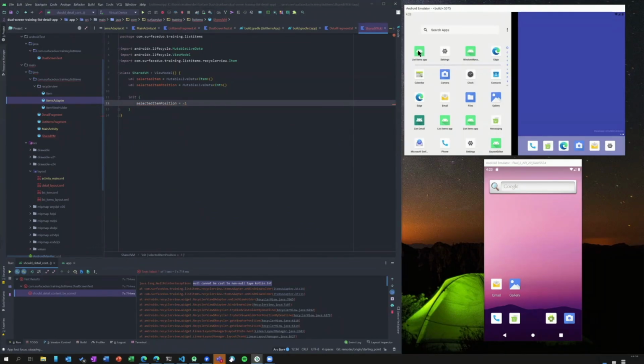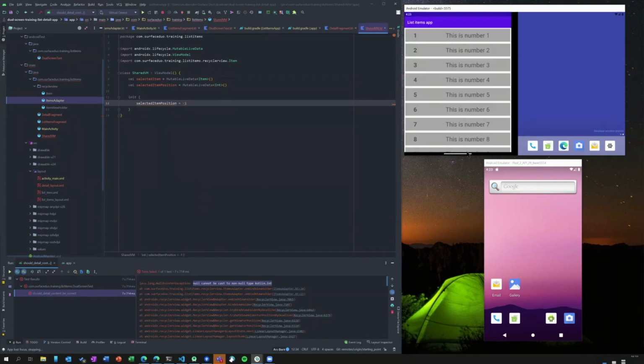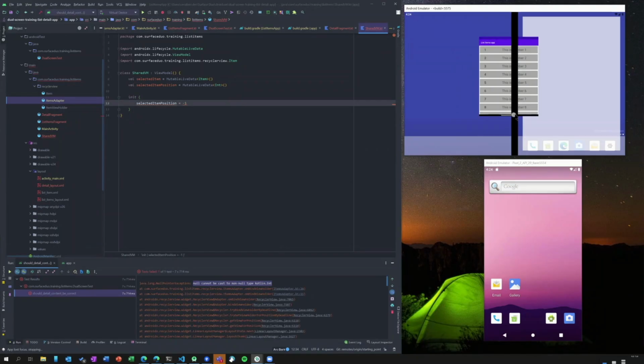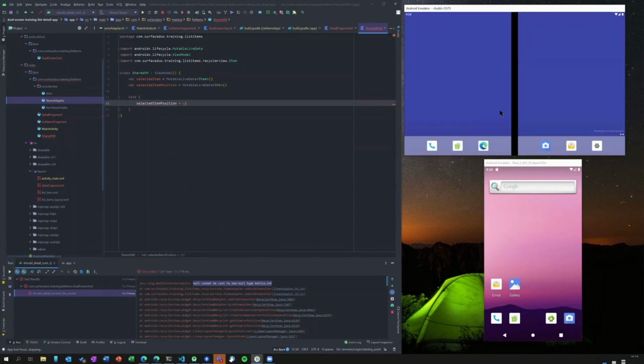So the problem was when we launched the app but didn't click on anything. In this view model, we were saying that we have an integer for the position, and then we use this position to get access to the data. But we didn't click on anything, so by default the view model value was null. So now we create the default value, the initial value for the selected item position, and then we should be fine.